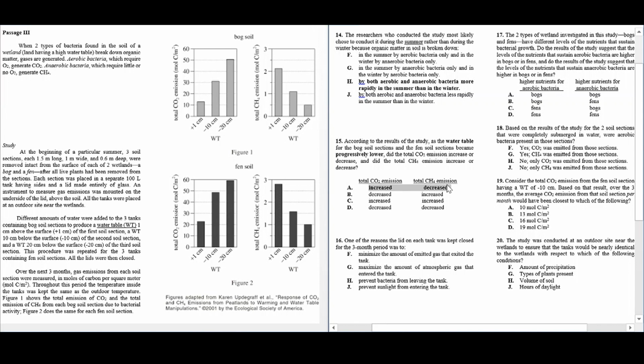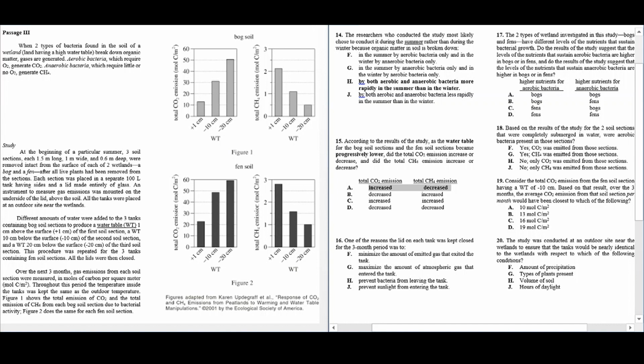And even though this was an easier question, it's just as easy to make a silly mistake. And so it's important to double check your answers and run through your reasoning before moving on to the next question. However, we won't do that now. We'll leave that as an exercise for the viewer and look at question 16.